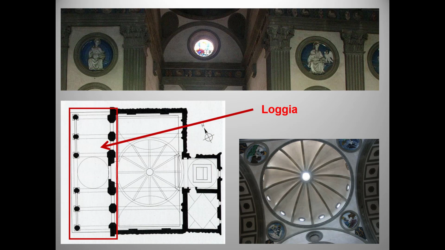The Pazzi Chapel was designed on the simple central plan that Brunelleschi so admired in the Pantheon. Here you see Brunelleschi's plan and the loggia that was added to his plan later, but is a typical feature of Renaissance architecture. Again, note how the design employs pietra serena stone, that's that gray stone, to set off the walls and to highlight the building's geometric regularity. We also see an oculus in the dome, another shout-out to Roman architecture and especially the Pantheon. By the way, art historians now think that Brunelleschi drew up the initial plan but died before the building's execution and detailing. He also did not design the second floor.